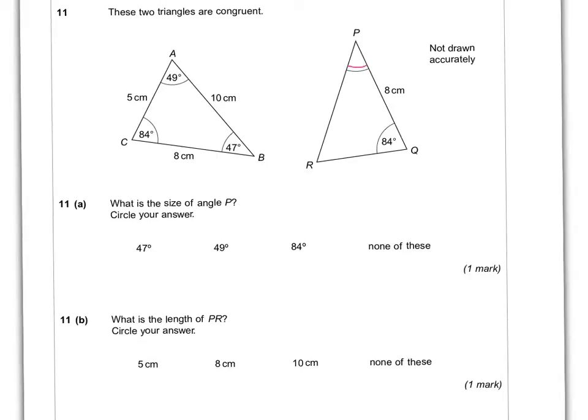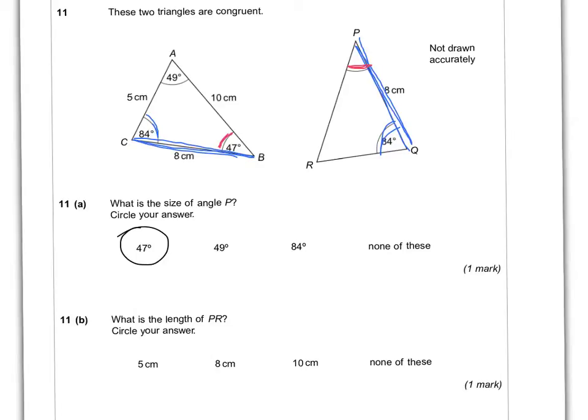Looking back at this here, I'm going to maybe just try and mark on some distinctive features. This 84-degree angle is on this 8 centimeter length. I can also draw that on over here, and that makes it very clear how this has been rotated. So, it looks to me like this angle here is the same as this one here, because in this diagram, this unknown red angle rests on the side which is 8 centimeters long. So it corresponds to this angle here, which also rests on the 8 centimeter long side. So I'm going to go for an answer of 47 degrees.